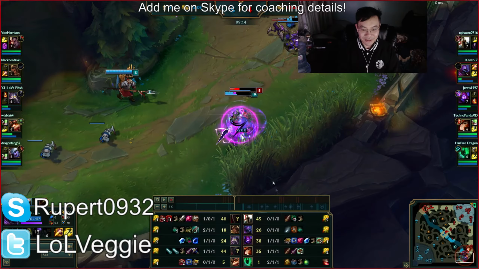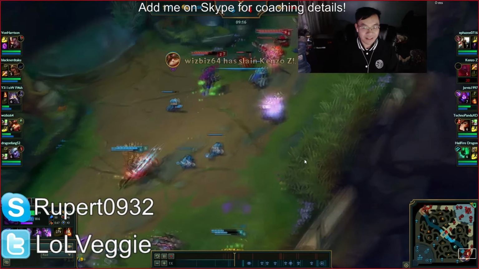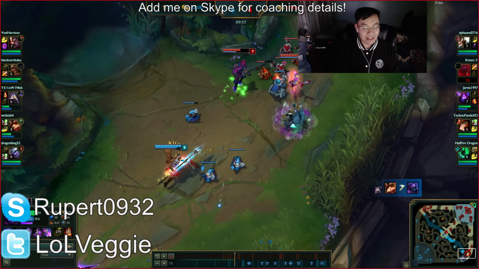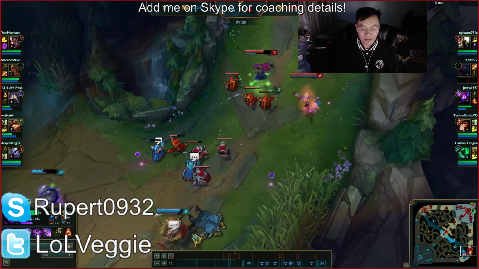Why are you so slow? Oh my God, he has no items. Flash. It's fine. That's a lot of damage. Oh, you can heal to save him. I didn't expect it to kill him, but still, in theory, shoot him. Oh, come on.